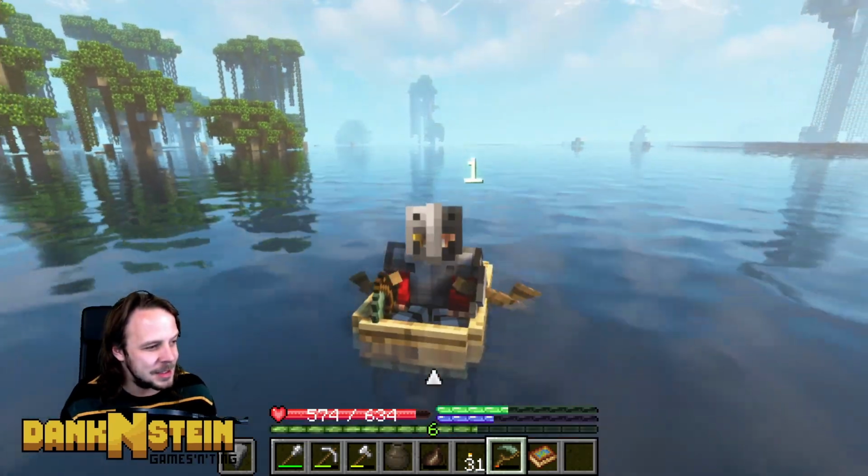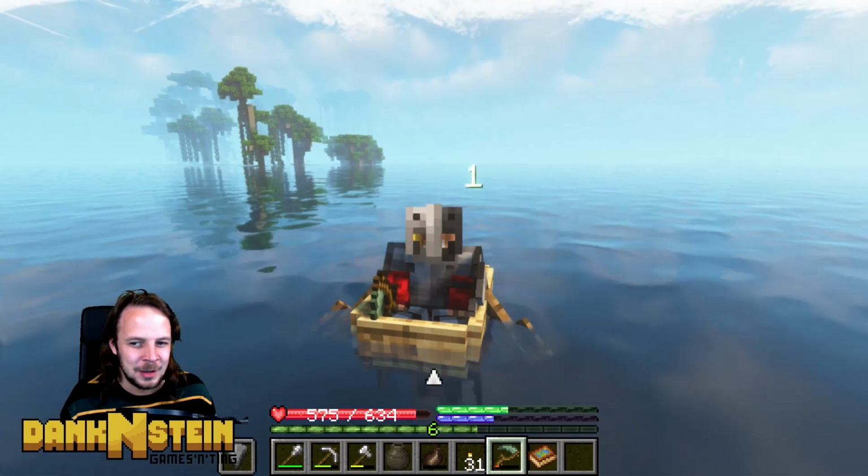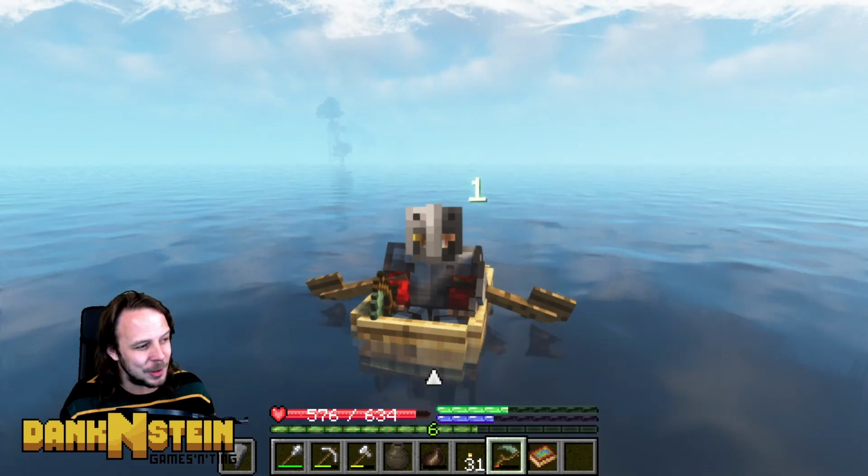So point of business number one, bladders and meat. Point of business number two, tree farm. And point of business number three, note blocks.